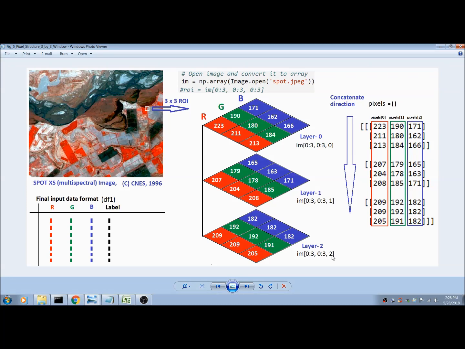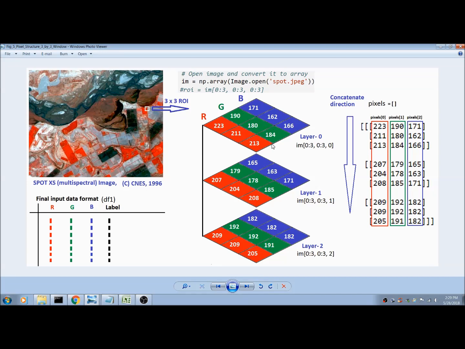There are mainly 3 types of encoding of raster images. They are band interleaved by pixel, BIP, band interleaved by line, BIL, and band sequential, BSQ encodings. However, this image is encoded by using band interleaved by line encoding. So these blue pixels belong to the blue band, these green pixels belong to the green band, and these red pixels belong to the red band respectively. If we see this single layer, these blue, green, and red pixels are interleaved by lines.